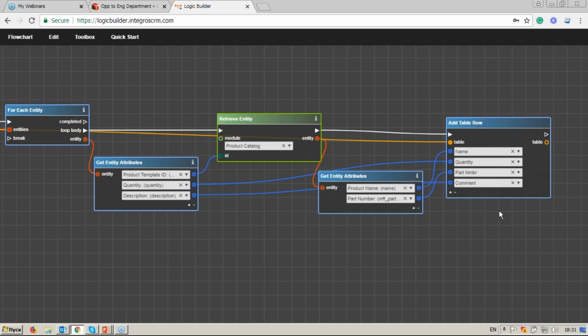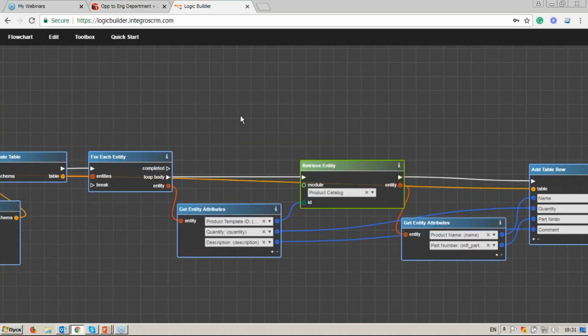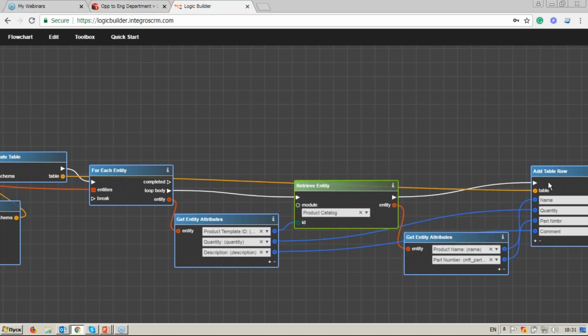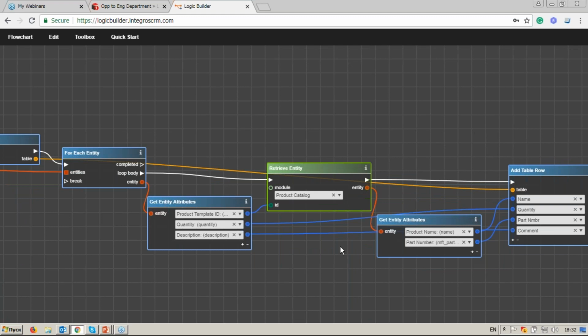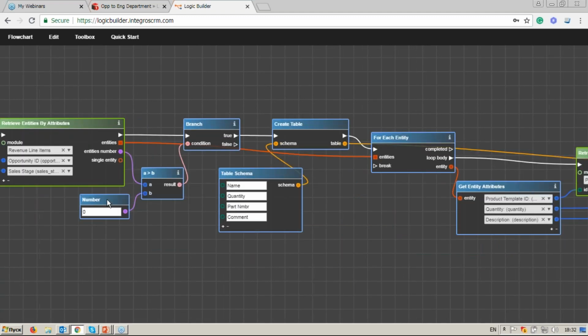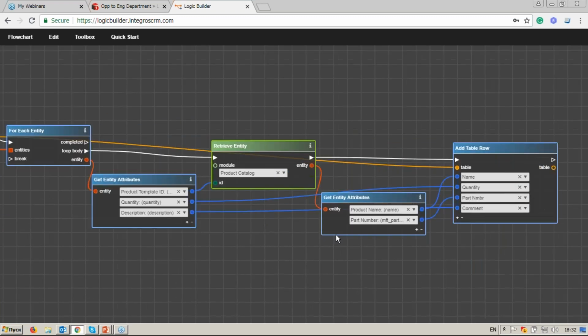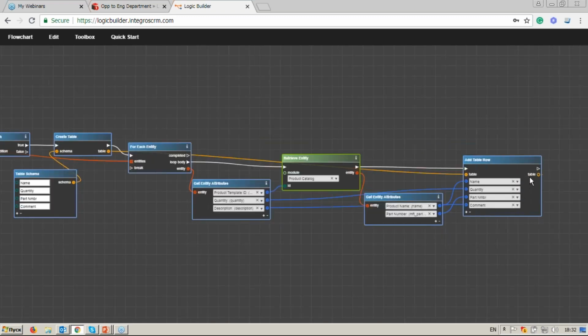Now we need to store this table for future use when we are going to process our template. You see, when you are working with cycles, you cannot link anything from the cycle in the completed control flow. So you see here, for example, this is actually my cycle. These 4 steps are repeated for each revenue line item found here in this condition. And I can't output anything, for example, this table link there in the completed control flow.